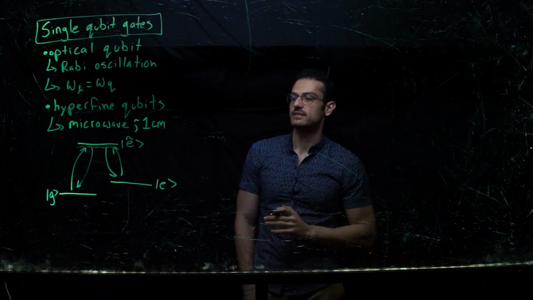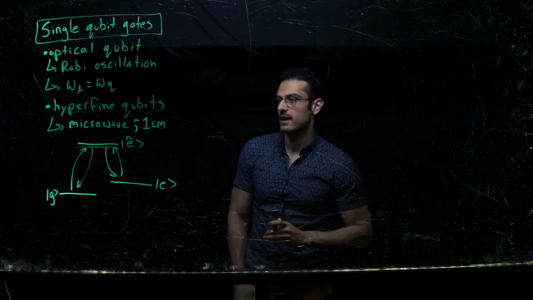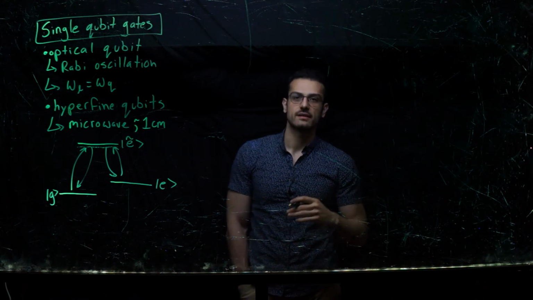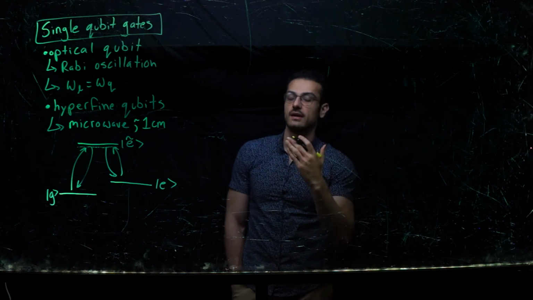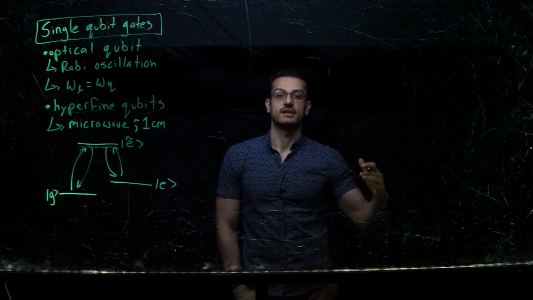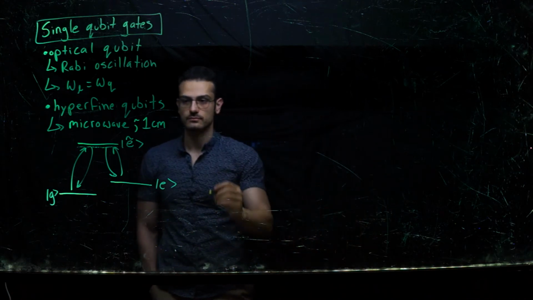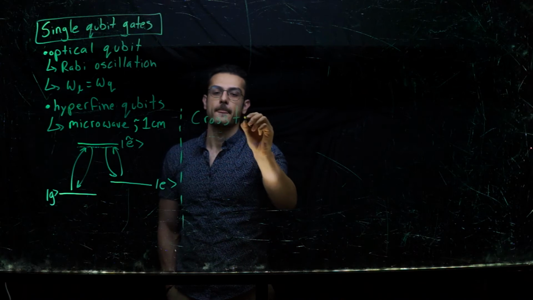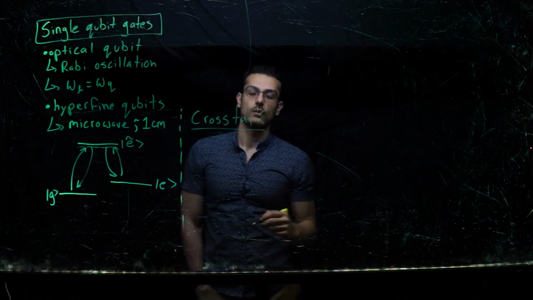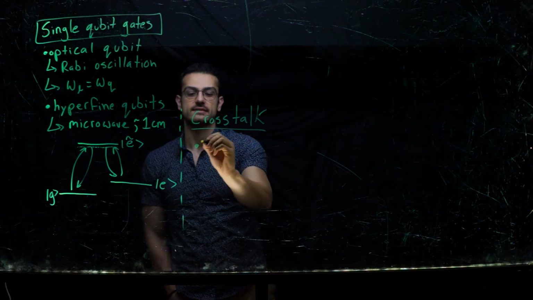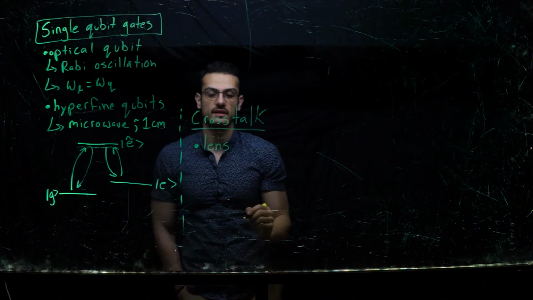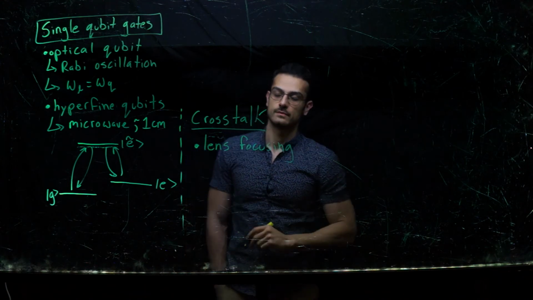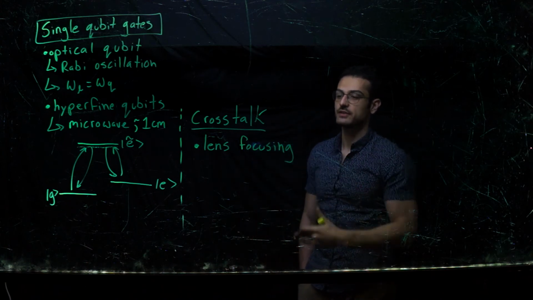So the issue, though, of crosstalk, is still a concern. And so there's different ways that we can address crosstalk. And just to be clear, crosstalk being the effect where you try to control one qubit and then you unintentionally have some effect on the neighboring qubits. So strategies for crosstalk. Well, one is that the lasers will go through lenses to help focus the width of the lasers. So that's a physical tool that we use.